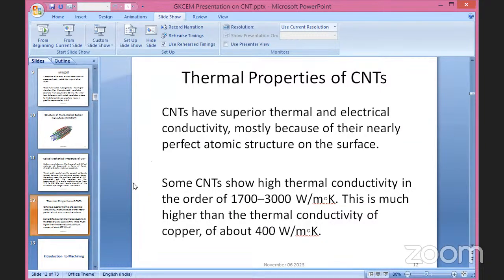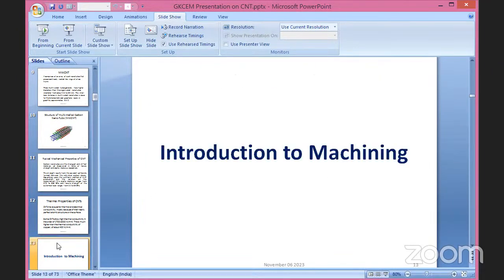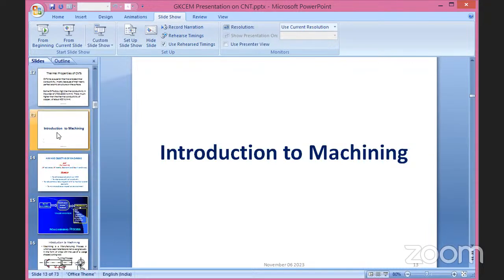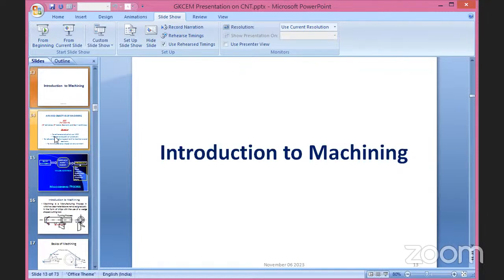So with these typical properties that CNTs are offering, we are now going to introduce the typical fundamentals of machining. Maybe many of you know it, but I am making it brief because many of you may be forgetting it by this time. After that, we will show how these CNTs are put inside alumina, how cutting tool materials are developed, and then how machinability studies are made with them.